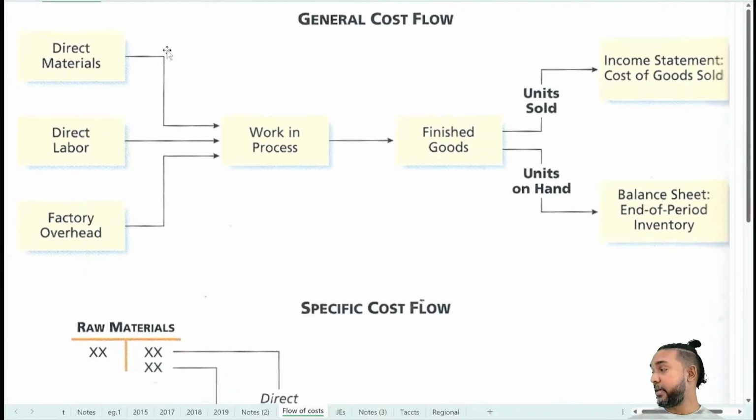As I said earlier, and as we should know by now, there are three components of costs for any unit of output, any production process. You have direct materials, you have direct labor, and you have factory overhead. Now this will be sent in the PDF later. But I always encourage anybody who's watching to take notes, make it their own. You don't have to make art or draw too fancy.